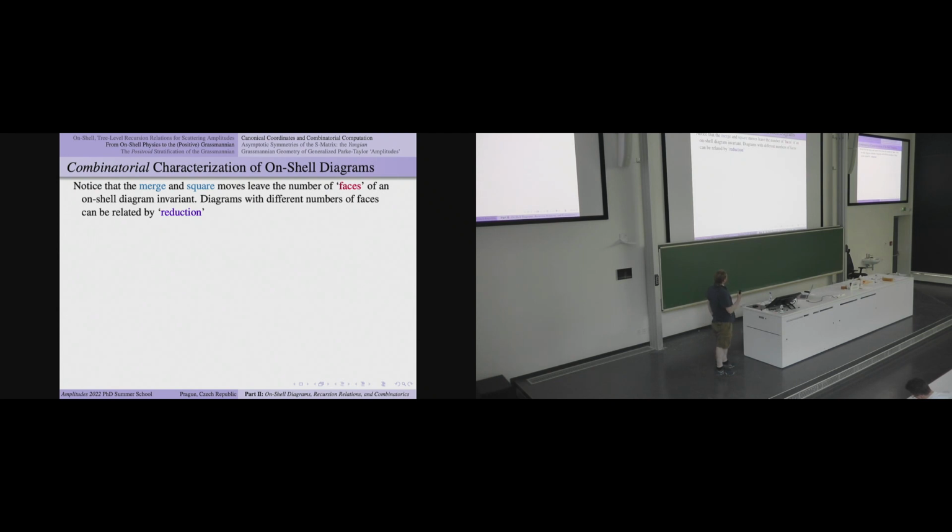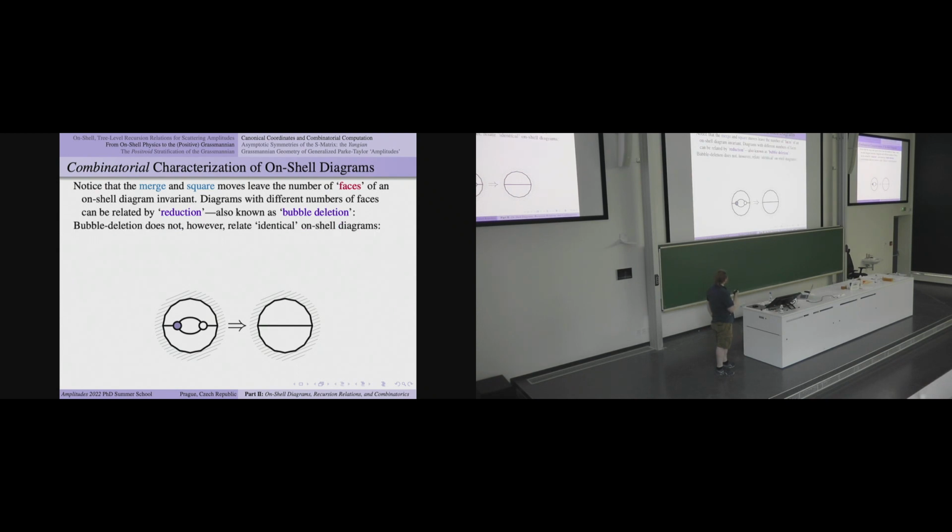There's one more important semi-identity, which is called reduction or bubble deletion, and it is not, strictly speaking, an identity. This follows from BCFW. You could imagine adding a BCFW bridge to this edge, and what you see is that it does not change the flow of momenta through the other edges at all, and so it's fairly easy to appreciate that whatever this on-shell function is equal to just an overall prefactor of d log of the amount of momentum flowing through there times this on-shell function.